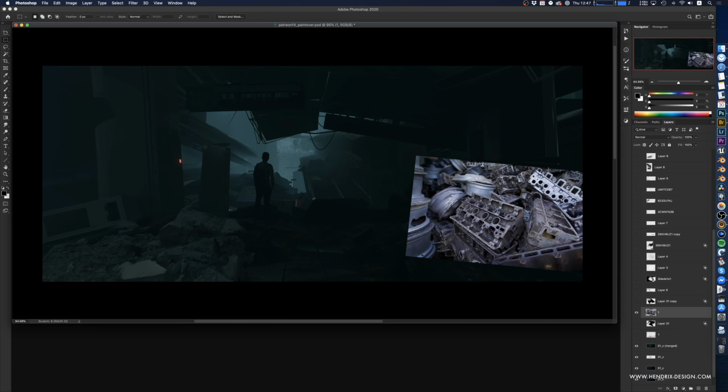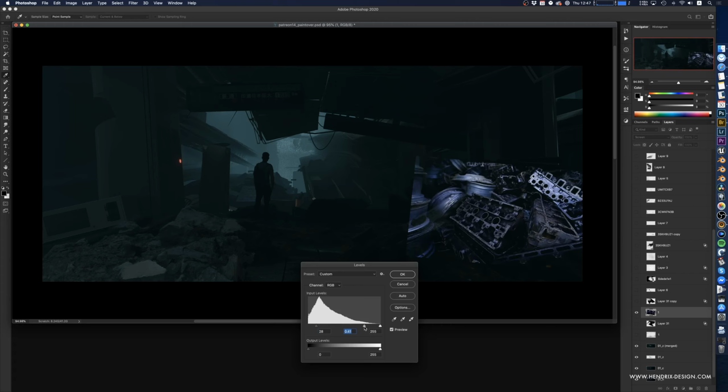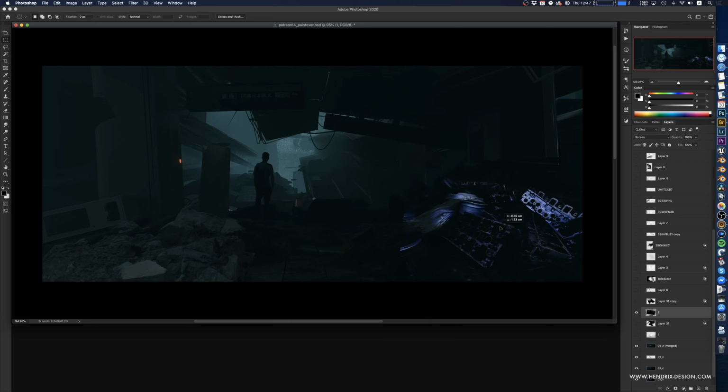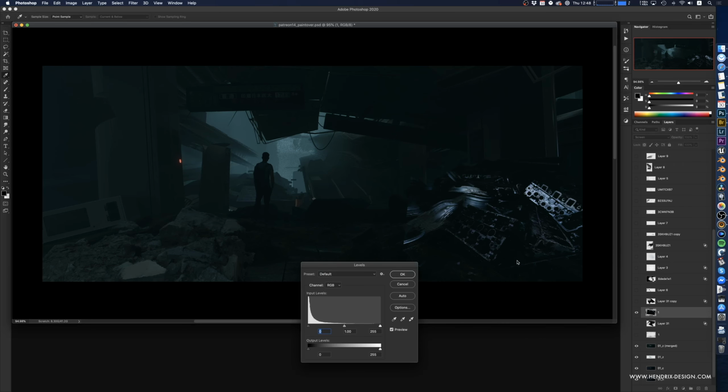Once we bring these in here, what I usually do is I switch the mode to screen, and then I make them very contrasty and very dark, so that only the shiny parts stay and the rest, the dark parts, kind of disappears. And I take out the saturation a lot, maybe make them a bit more greenish to fit into our scene. I might make them even darker.